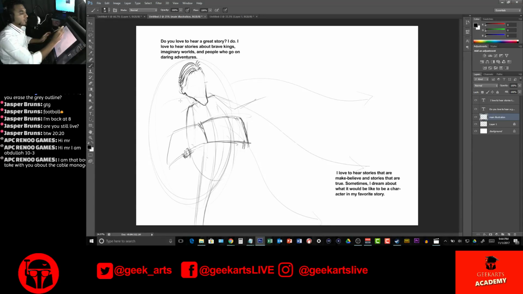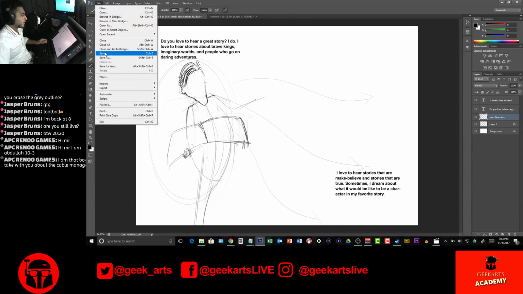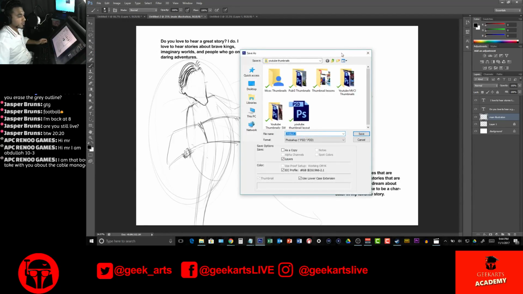Okay, so let's see here. Now, a key thing to remember, guys, is that when you are working digitally, you will most certainly lose your work. So key thing to do is always save every 5 minutes or so.